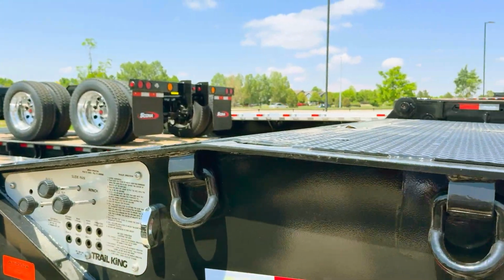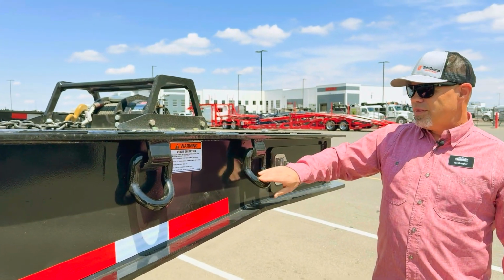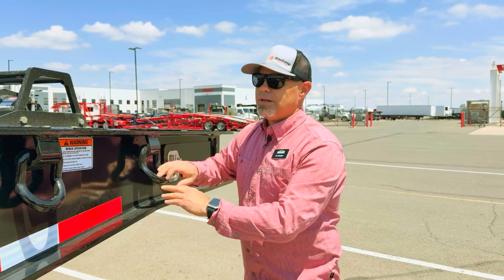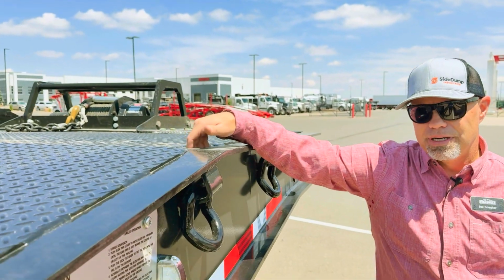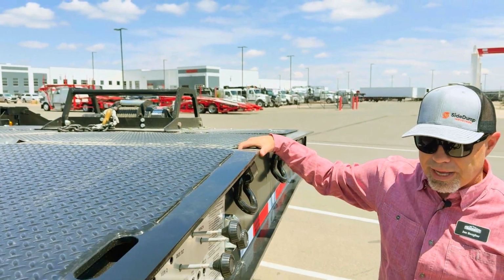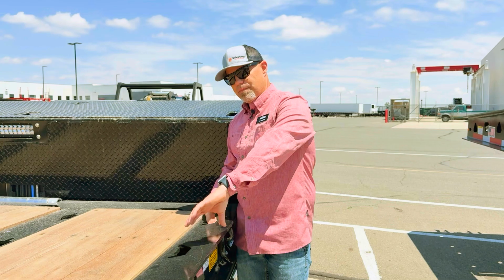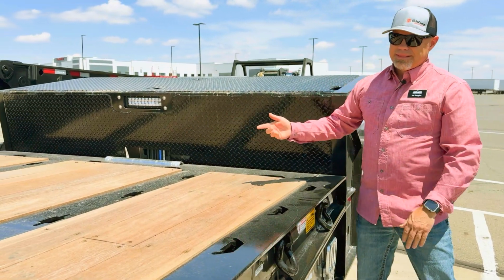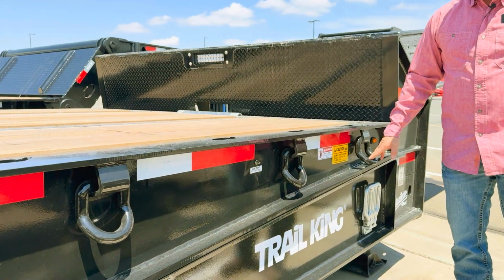on the side of the trailer, you have the bent D-rings, and they get a certain amount of weight themselves. You have the key slots up on the top here also. I just pointed those out. And then key slots on the main outer rail, the inner one. And then on the side here, you have more bent D-rings.